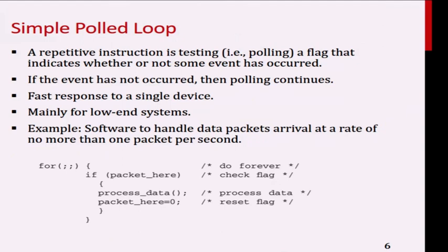You have an infinite loop that goes on forever. And what you try to do is check for a certain event. When you say check for flag, you're actually trying to check whether some event happens. Event is a general term, correct? The event could be somebody pressing a switch. It could be some data suddenly coming in on your serial port, or somebody sending you information over the Wi-Fi. As long as something happened, then you go and process the data. So if the event happened, you process the data, and then you clear the flag, and then you wait in your infinite loop forever.